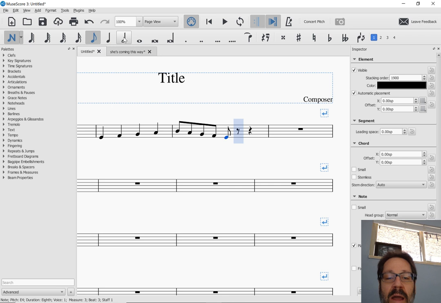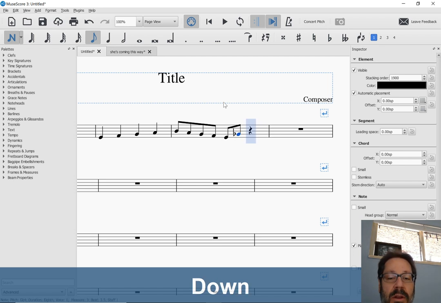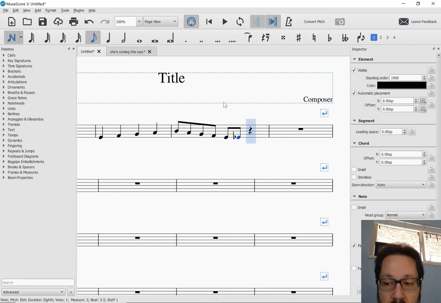And if I want to enter a B right now and I want it to be this B up here, if I just type a B, it's actually going to enter that B, which isn't the one I wanted. Control up will change the octave. Control up changes octave. Without control, it goes up in half steps and down in half steps. So getting used to using the keyboard shortcuts for note input is going to really save you a lot of time if you're used to using the mouse for all of that.